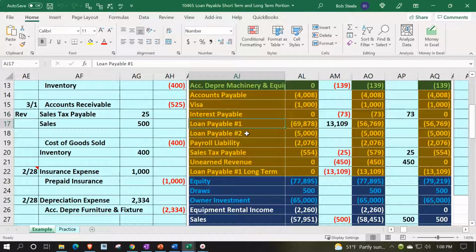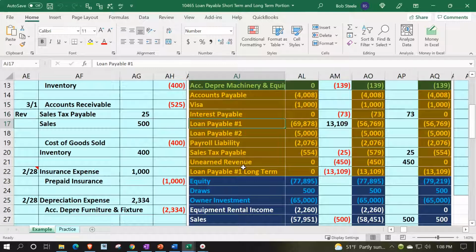One way is you could say, well, I'm just going to take my trial balance, and then when I construct the financial statements, that's when I'll break out the short-term and long-term portion. However, I would generally like to do it on the actual trial balance and then just pull the information to the financial statements when we construct them. So I would then break out the short-term and long-term portion of any loan that needs to be broken out.